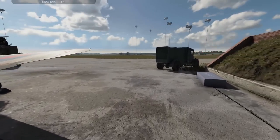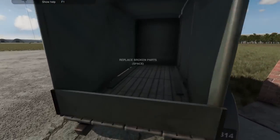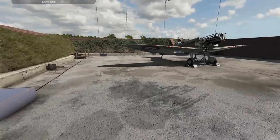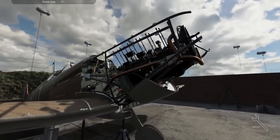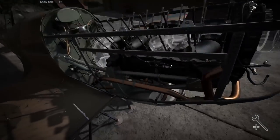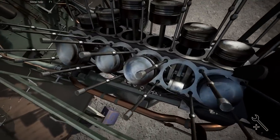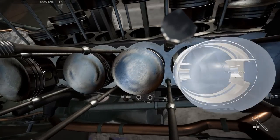Alright, well, now that we got fixed whatever we could fix, we can just as well get our parts here, which is 3 valves, 2 spark plugs, 1 piston ring, 1 cylinder. Messy. And now comes the part that you all waited for, and that is putting the engine back together.